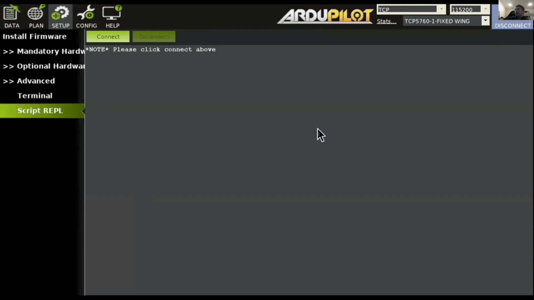So in that case, let's just disconnect the Mission Planner one. We'll pull the screen share back over to our script. I guess you could also use maybe MAVProxy or something. Oh yeah, no, Peter's right. I keep forgetting this. You can pop out the REPL tab.